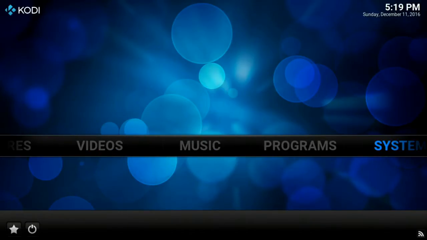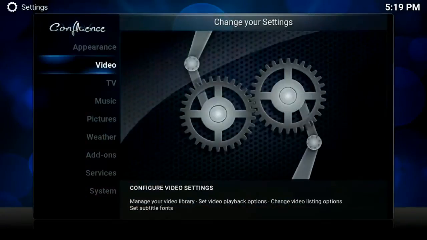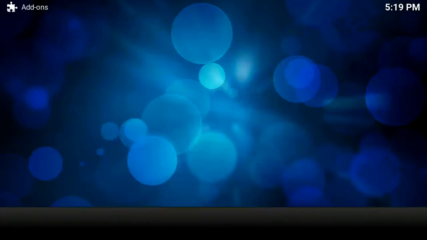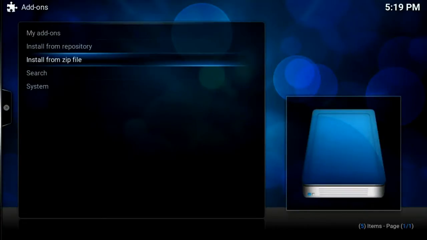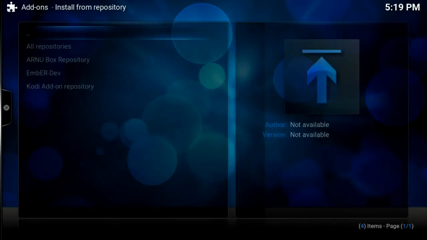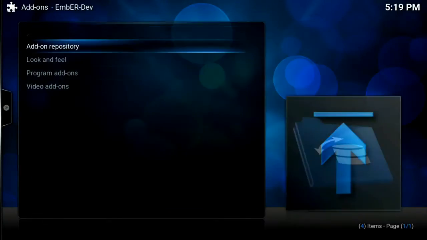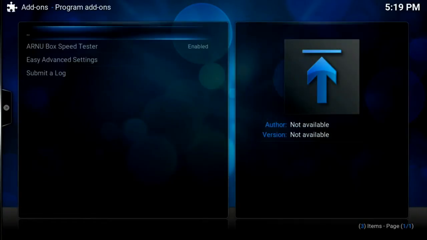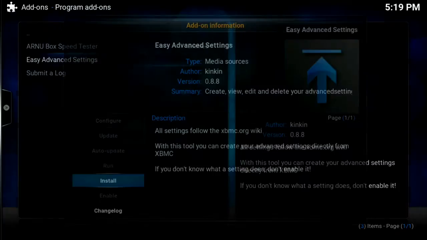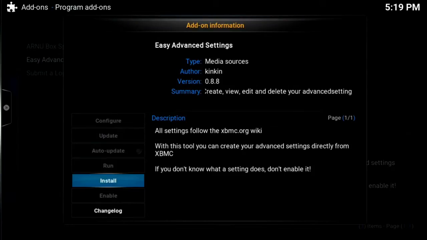What we need to do is go over to System, down to Add-ons, and just like in our last video, install from repository down to EmbER, and first of all install the program add-on Easy Advanced Settings. So we click on Install.